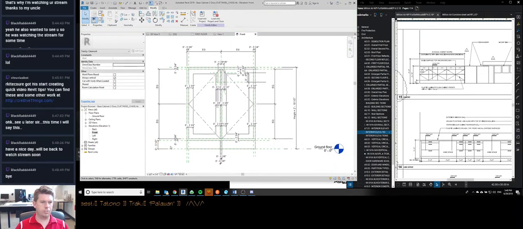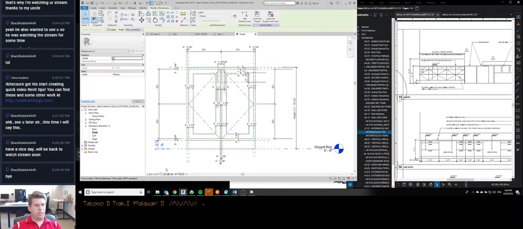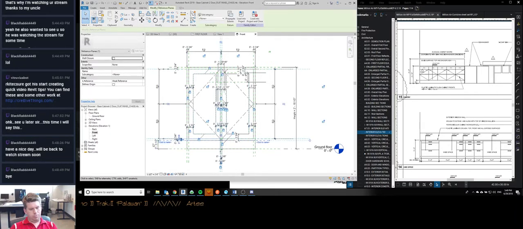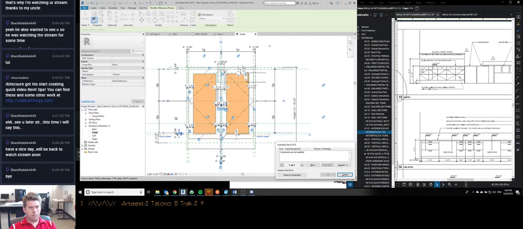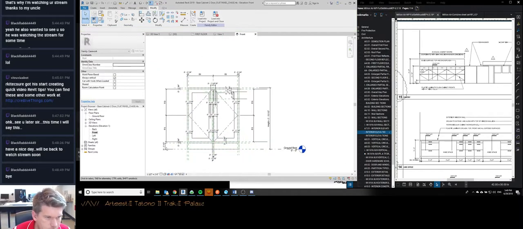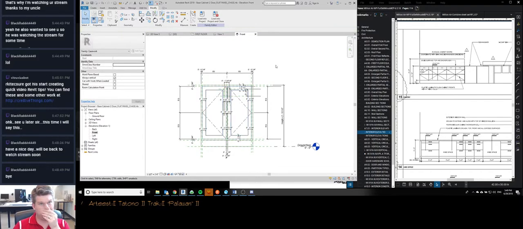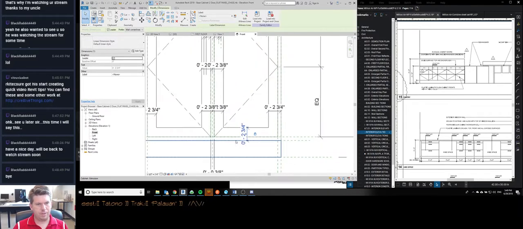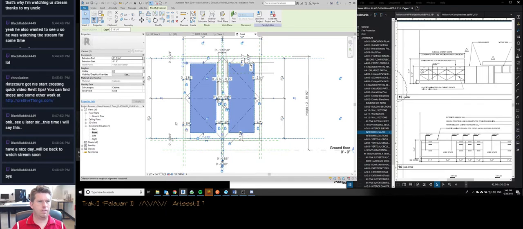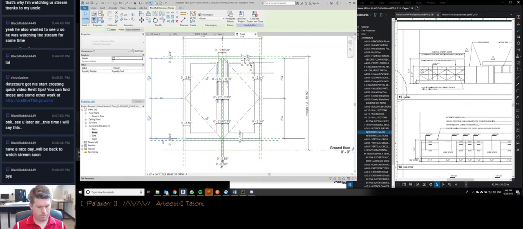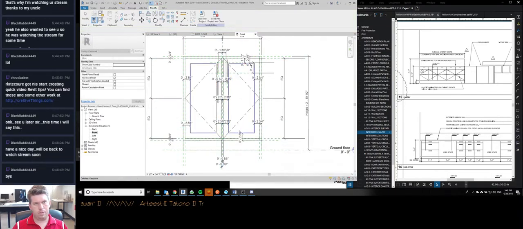This dimension would over-constrain the sketch. Well, what if I just move this up then? 2.5 inches. Elements will be deleted. Okay. That's what it is. Alright, you know what?